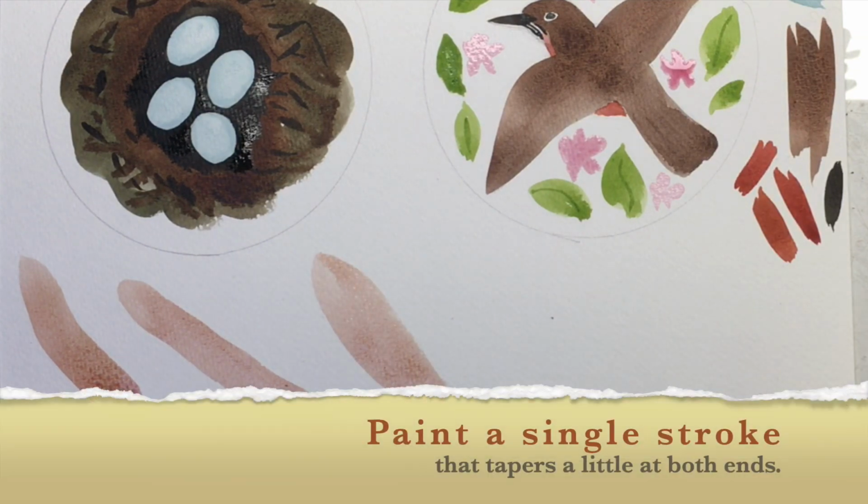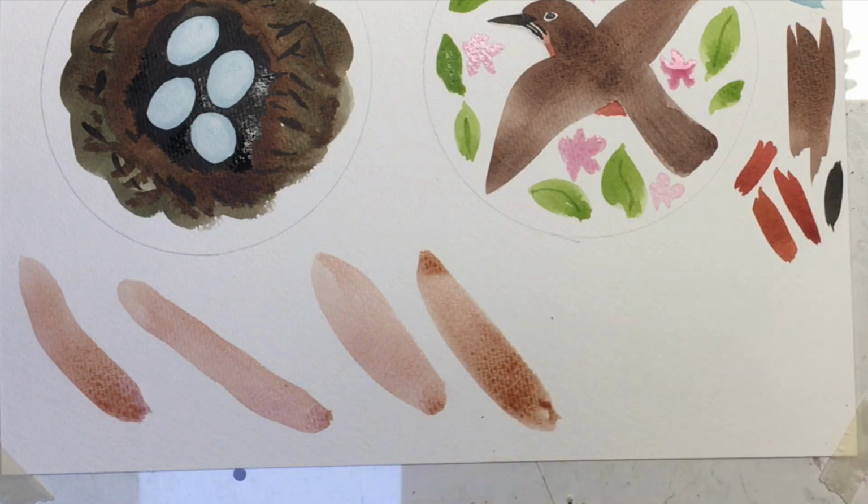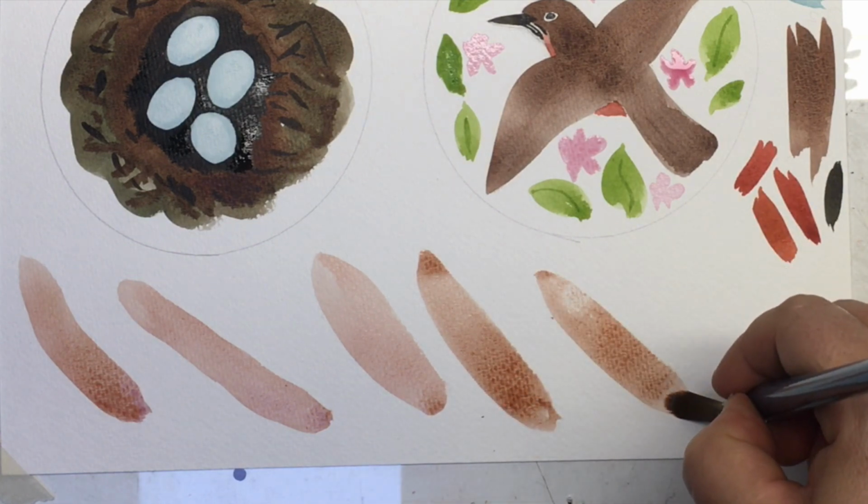See how that goes. You should have plenty of room on the bottom of your paper for quite a few feathers, so even if a couple of them are duds, you'll have a few that you can use with your project.